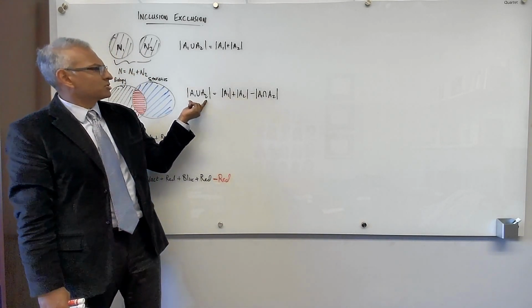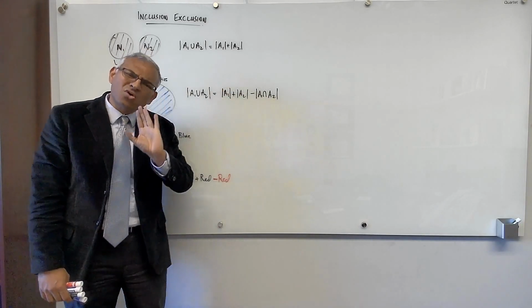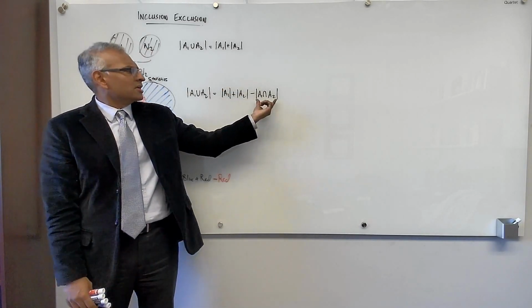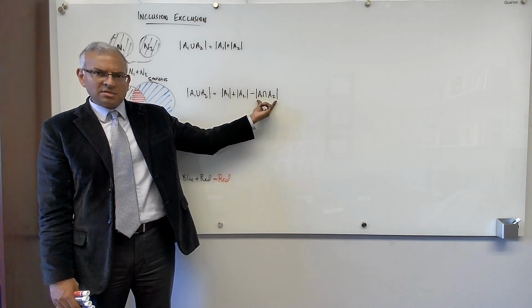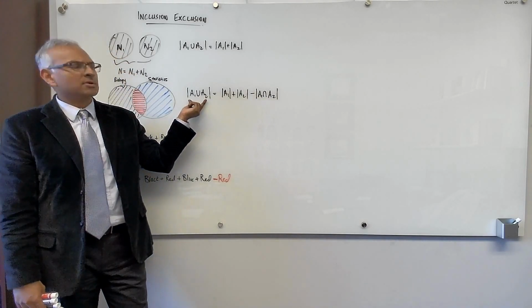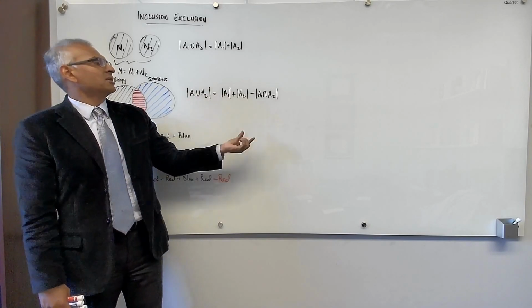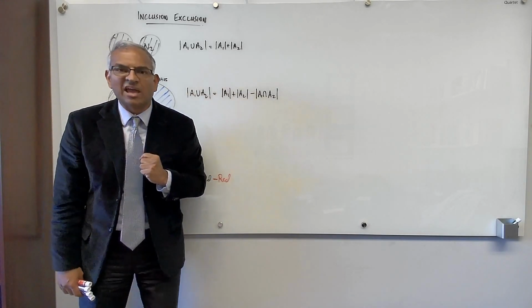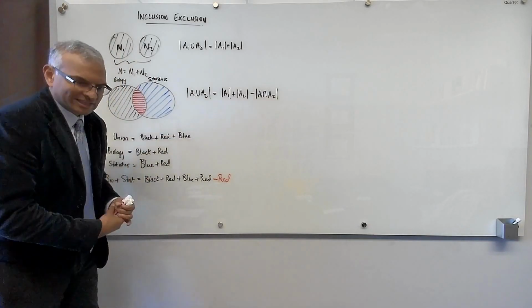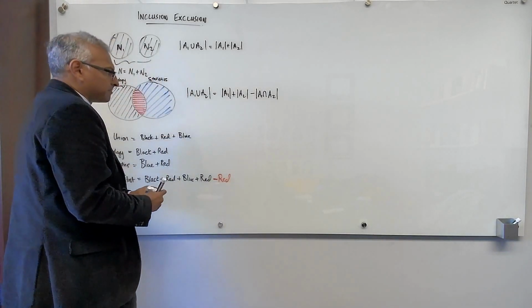So this is biology or statistics, biology and statistics. Often it's easier to count the intersection than it is to count the or. And so that's why this is useful, because you count the first type, count the second type, and then count those that are both types. Okay? So let's do an example.